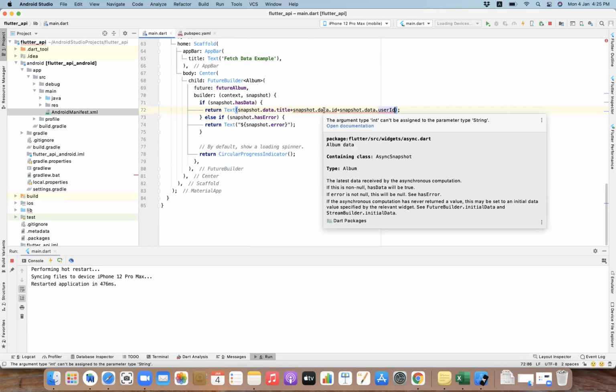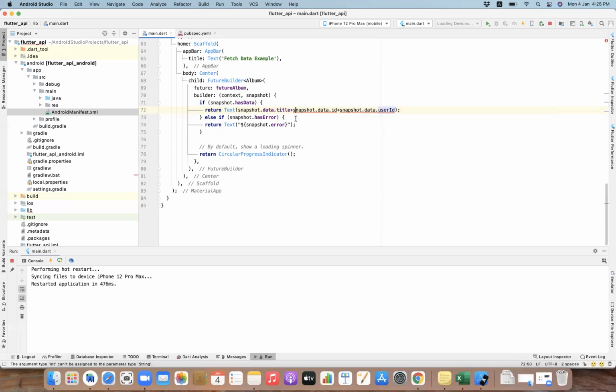The argument type integer cannot be assigned to parameter type string. Okay, we have to use some manipulation because they are integers. So let us make them strings, and we can maybe put a dollar sign. Let me just make it in this way.